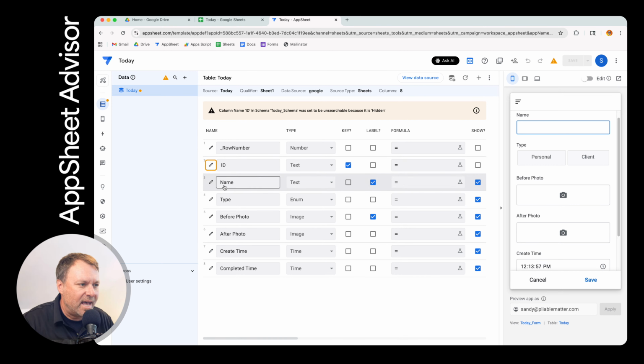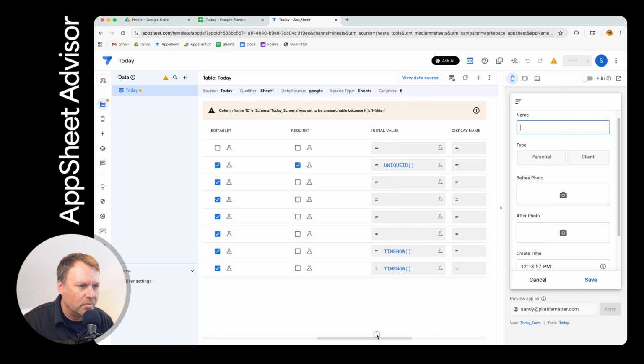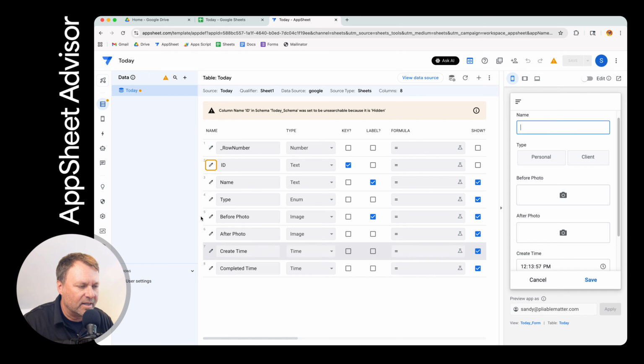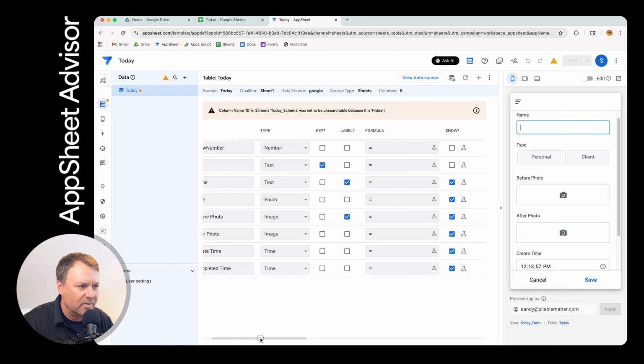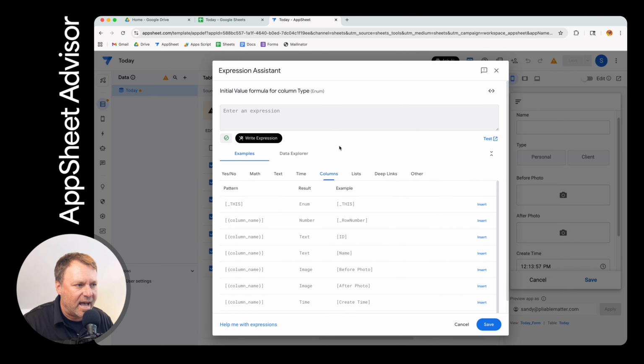So the way that I can do that is I'm going to go under type here. And there's an initial value way over here to the right. You can also get to it by clicking the pencil here, but we're going to do it here. So I'm going to go over to the initial value column and click that, and I'm just going to say that I want the initial value for this to be personal.